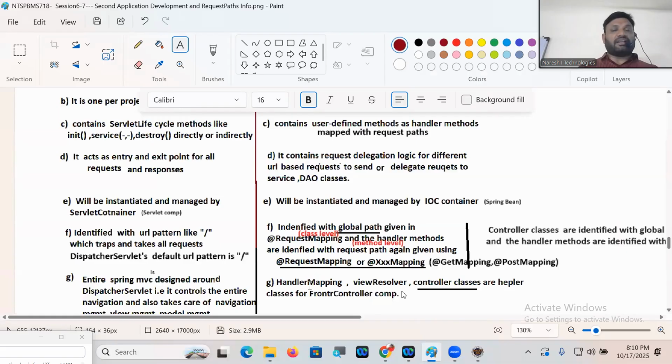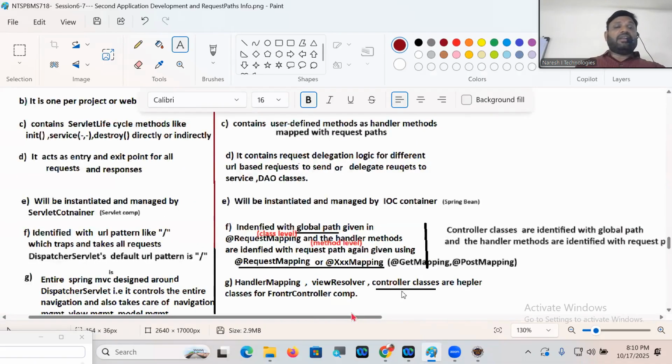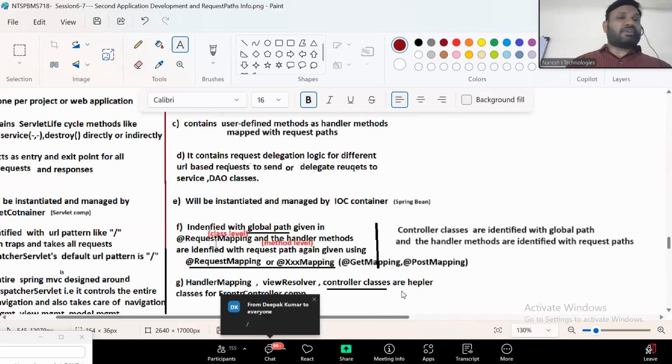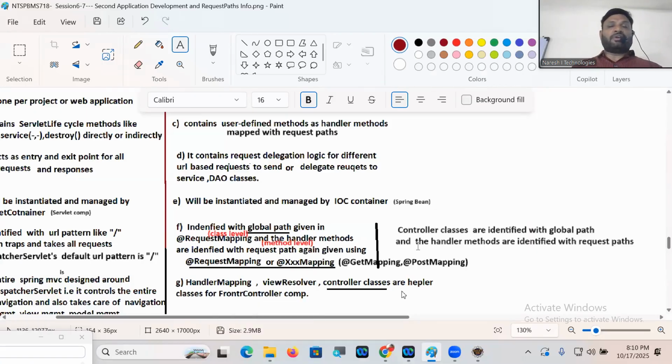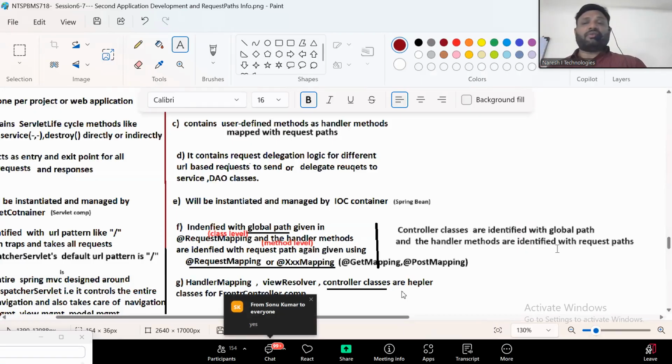Default URL pattern is slash. Controller classes are identified with the request path given in request mapping, and handler methods are identified with request path again using request mapping or get mapping, post mapping annotation. Controller classes are identified with global path and handler methods are identified with request path.